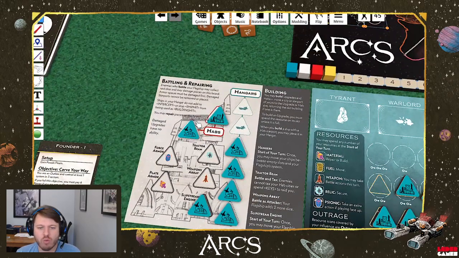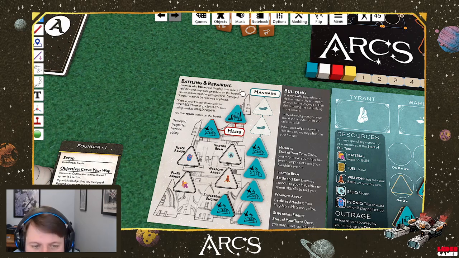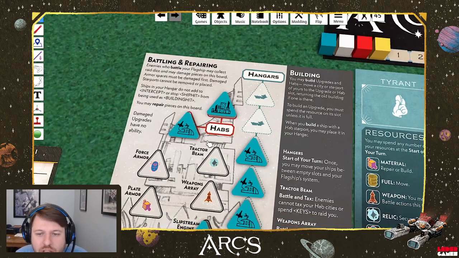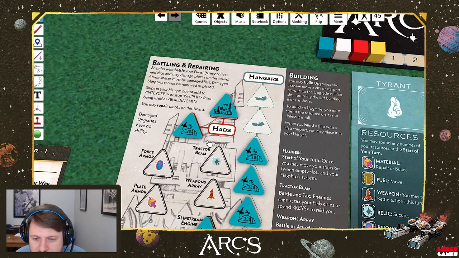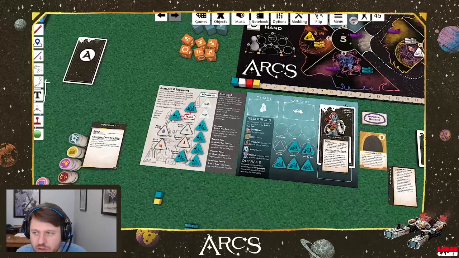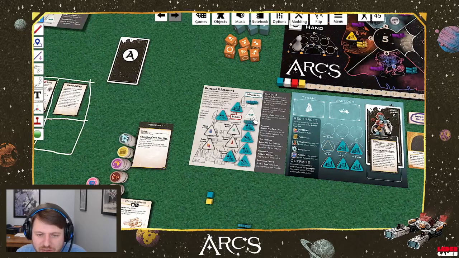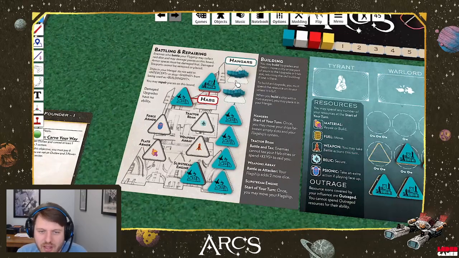Okay, when I take the build action, I can build buildings into my slots like normal. You're just always welcome to build pieces there. I can also build ships where I'd like. When you build ships, you may put the ship in your spot, or you may put it in a free hangar spot. That's fine. This is a totally fine thing to do. Ships in hangars are protected.